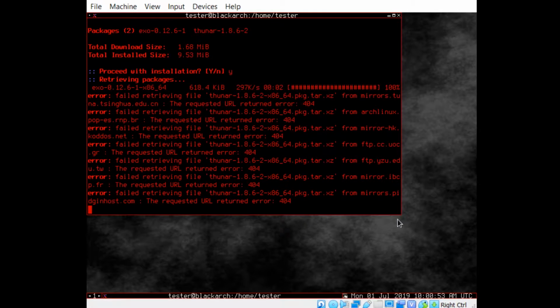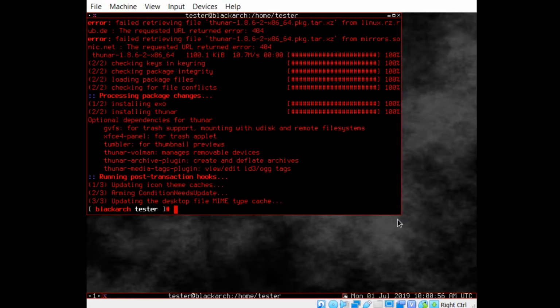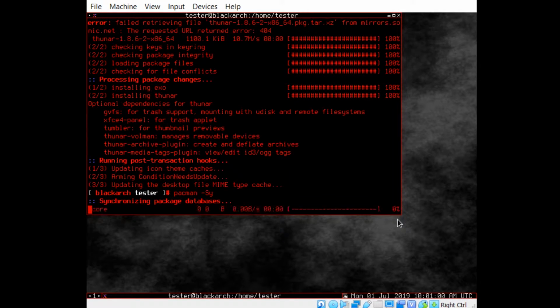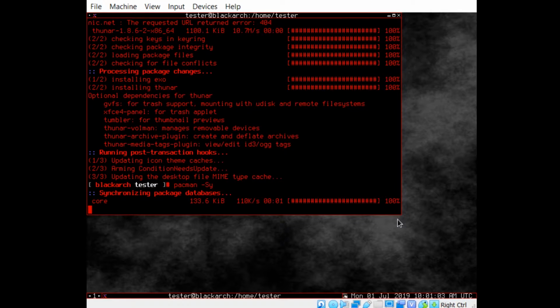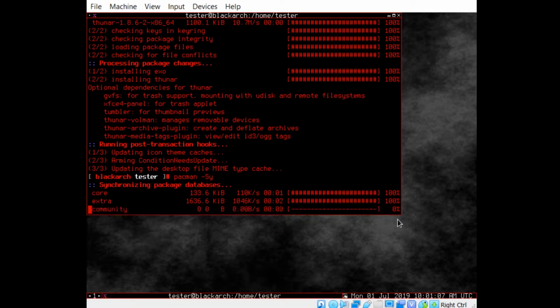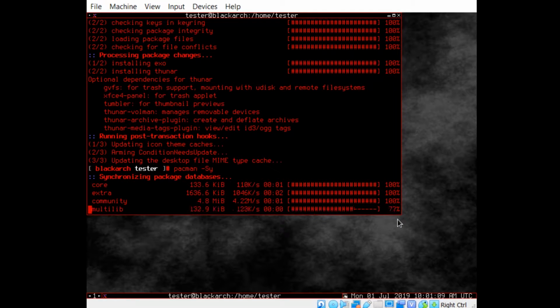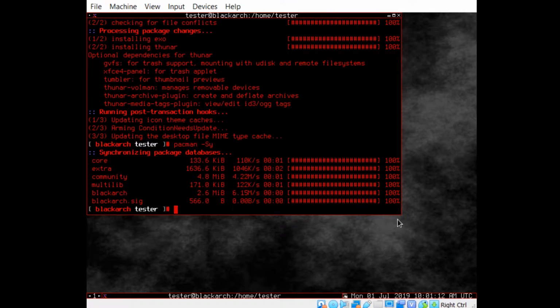Okay, I can see some errors, so probably the first thing we'll have to do in this situation will be just type pacman -Sy to synchronize the database from the repositories, and then we will be able to install it using the command for installation. So give it a few seconds just to update the database. We did that in the previous video, but we did it on the live CD and we installed some packages after that. But after the installation, we didn't do it on the actual installed machine, so that's why we had to do it again.